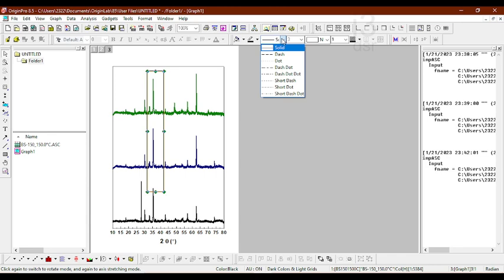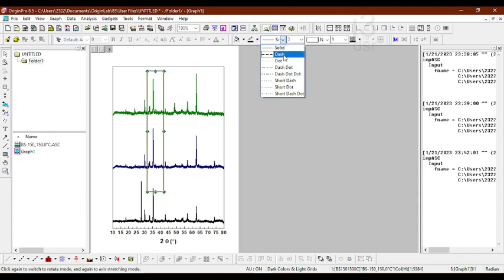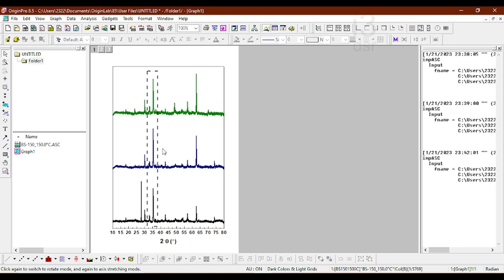And do I want a solid line or a dashed line? For example, this is how the dashed line looks. And if I select the box and give a solid line, this is how the solid line looks. I personally prefer a dashed line so that people see it. What is the data? If I give a solid line, some data are hidden. So here, I pull it all the way down so that now I'm highlighting this peak.